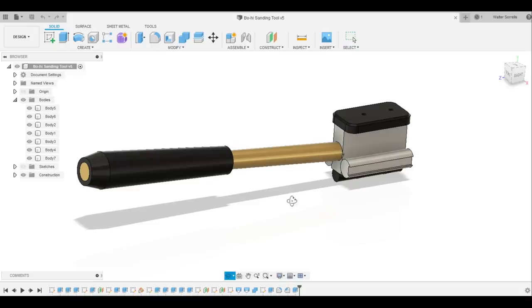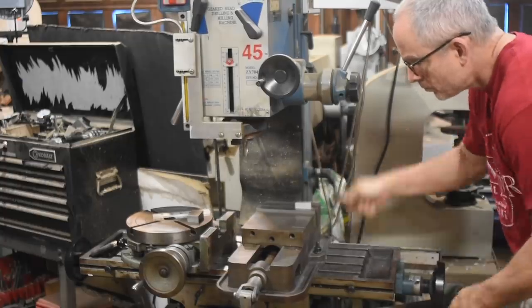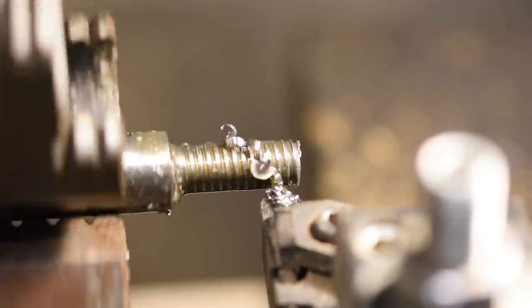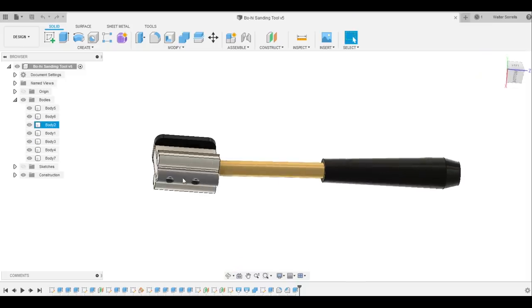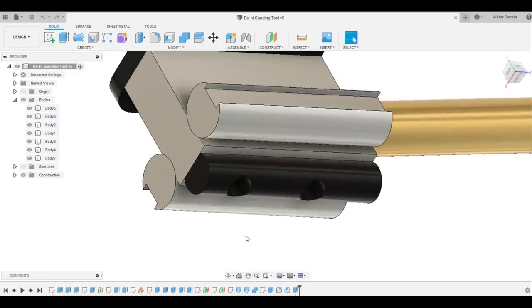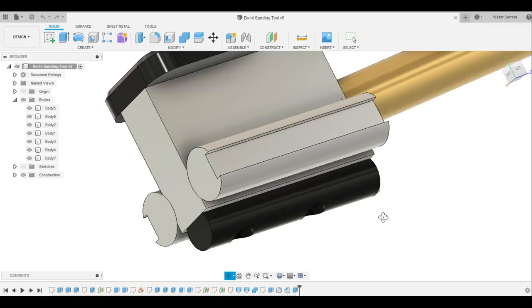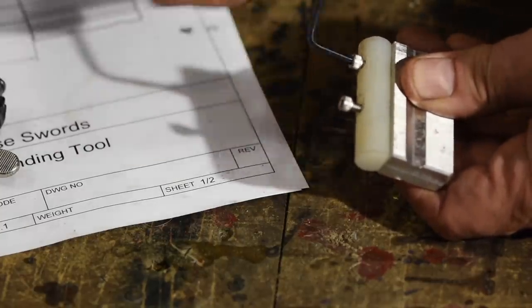Here's the basic design done in Fusion 360, a CAD CAM program. I have a CNC machine, so I could go straight from here to the CNC machine if I wanted to, but often doing one-off projects on a CNC is a hell of a lot slower than just doing it manually. So I'll be doing most of the job on a mill with some help from a tool room lathe. The basic idea is that you have a cylindrical form on the bottom of this tool with a radius that matches the radius of the groove that you've cut into the sword. A piece of sandpaper loops over it and that's what sands out the groove. The key is that you have a long strip of sandpaper and you can keep moving it so that fresh abrasive is in contact with the sword. Also, this form is replaceable — you can make multiples of them so that you can do larger and smaller radii for different sizes of grooves.